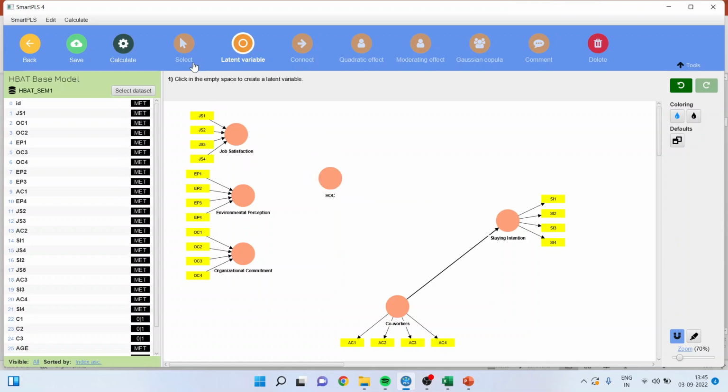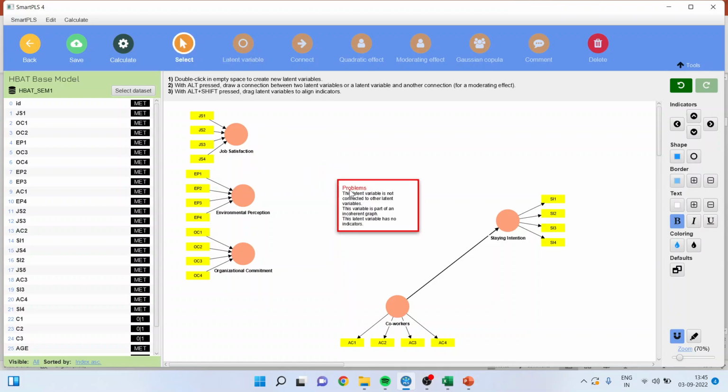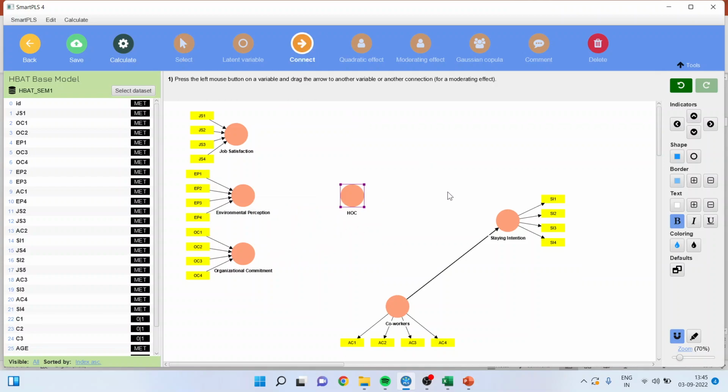For study purposes, we assume that this HOC is the combination of job satisfaction, environmental perception, and organizational commitment. So we will put the arrows outside the construct because our model is formative reflective. This is formative and this is reflective. And then we will connect this one.